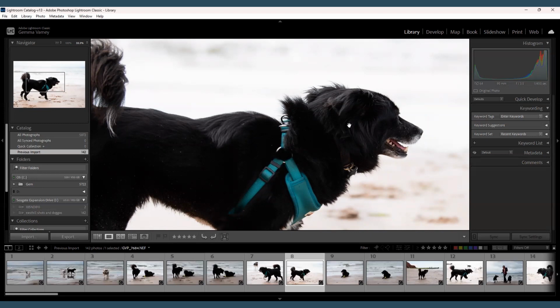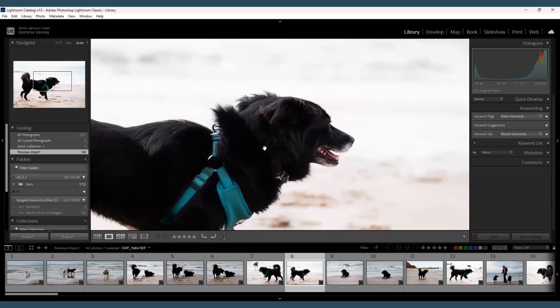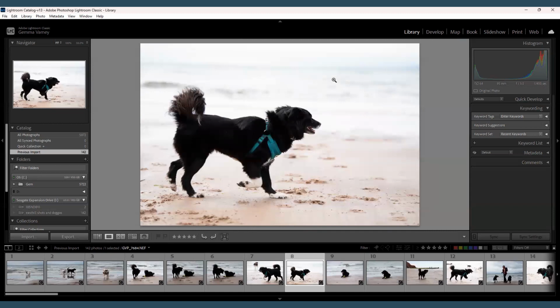So this is a typical kind of photo shoot that you would see for this kind of subject. So for this shot, I've overexposed my photo to get the detail in the dog, but because the background was very bright, the background has also overexposed. So this is a real consideration when you're photographing dogs on the beach. If you have a contrasty day, so a very bright sky, you will find that you can lose detail in your dog if your sun, your light source, is positioned opposite to you, so the other side of the dog.